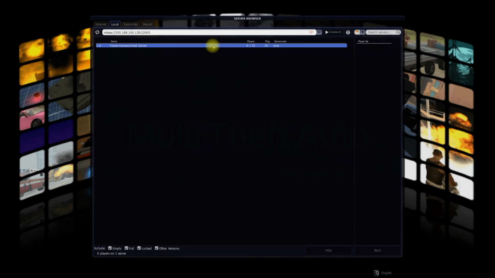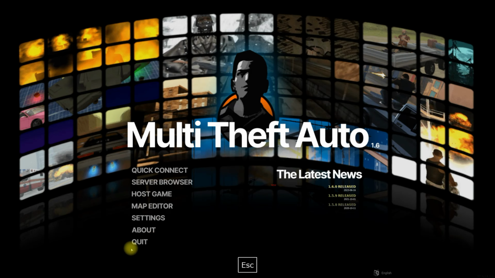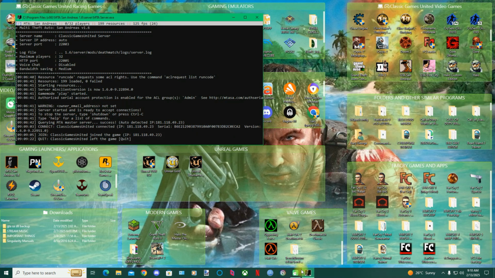It's showing a different IP here. It's supposed to be showing the internet, because when you go back to here, I will show you. So that means the port is giving problems, the port forwarding. Because if you go to here, you will see the IP here. This is the IP here.